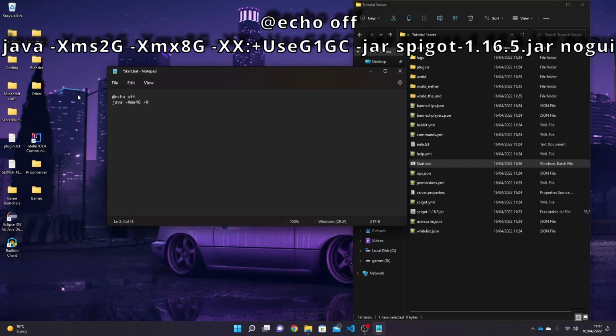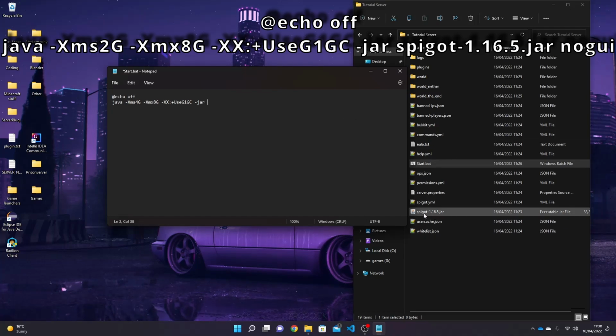Then you want to do -Xmx, and then your maximum amount of RAM, space, dash double x colon plus, and then capital U S E capital G 1 capital G C, and then dash jar.